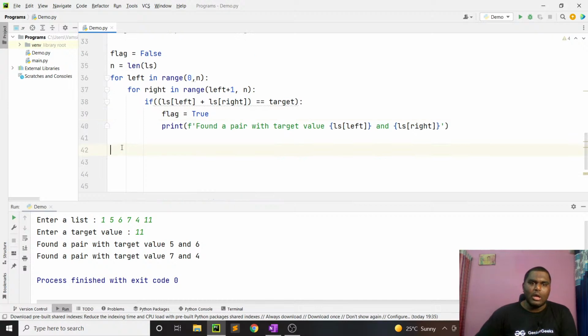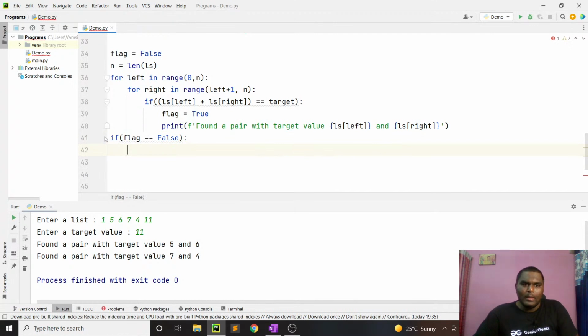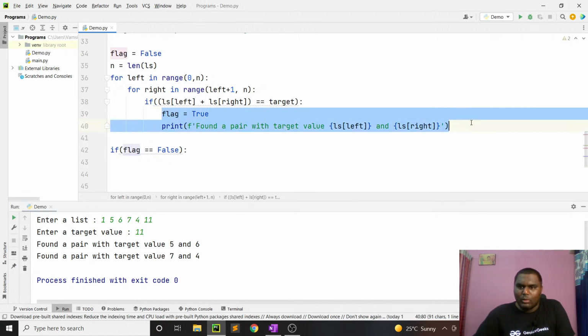Now you need to come out of the loop, and check if your flag is equal to false. What does it mean? It means that you haven't entered into this particular loop at least once.